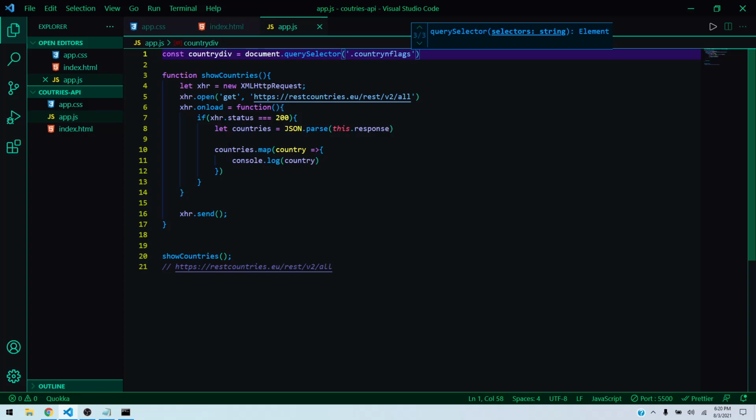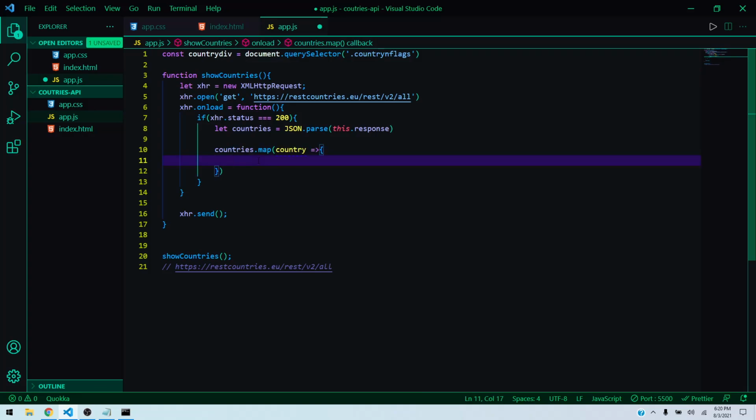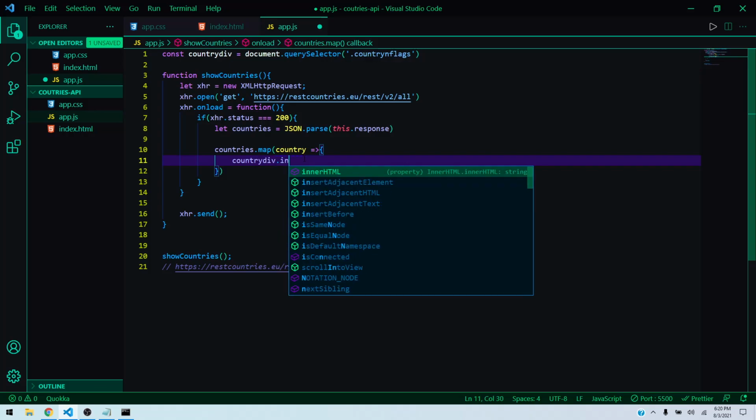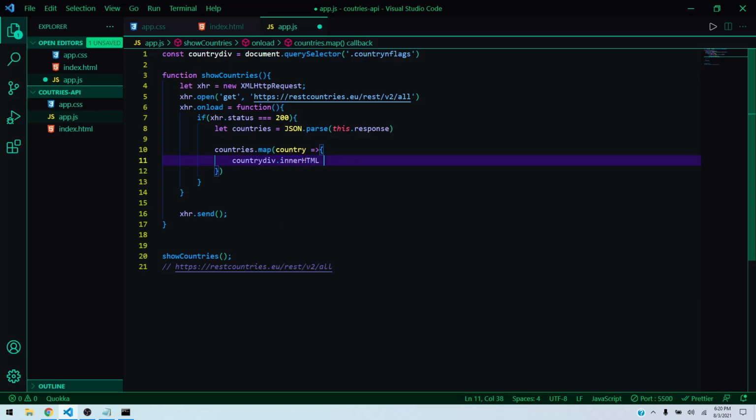And what we're going to do down here in this map, since we don't need this no more, we're going to add it to the countries and flags. How do you do that? I'm glad you asked. We're going to put country div dot inner HTML like that, and assign it.